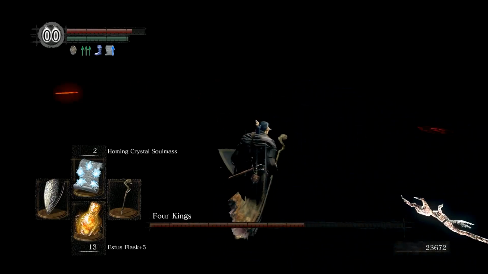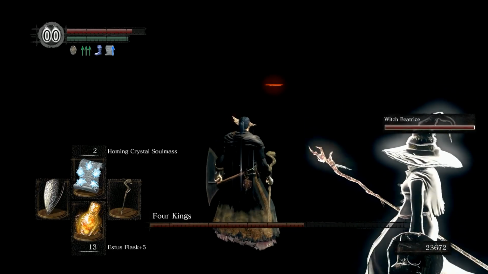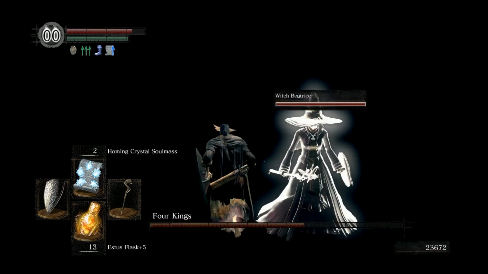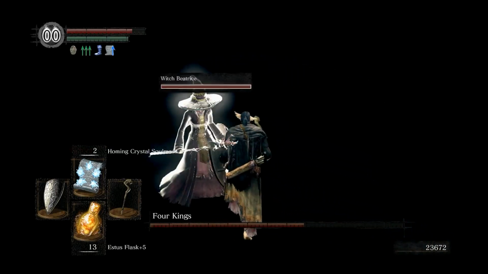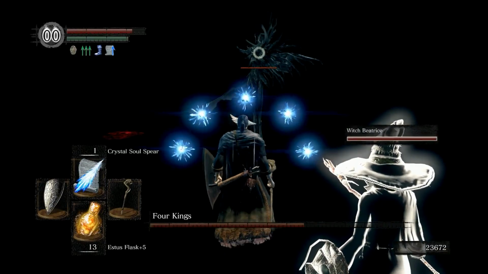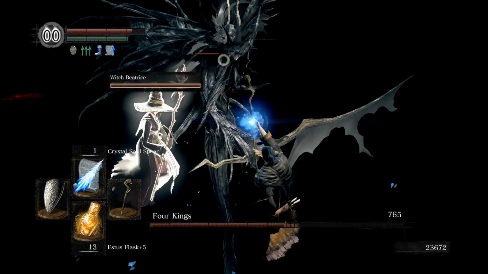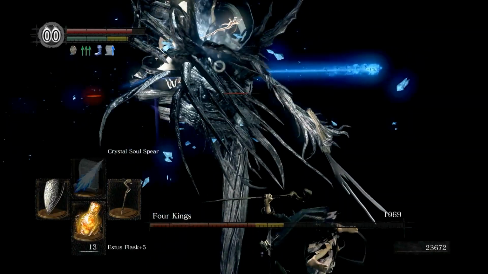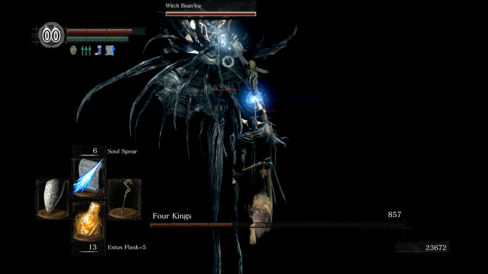Actually, this might actually work out pretty easy with the summon here. And I forget if they're on a timer. Like, I think there can be more than one of the 4 kings at once. But usually, if you're strong enough, you don't have to worry about it. There you go. And so far, we're doing A-okay. I had some trouble on this as a melee character, but it seems like we're doing pretty decent here.